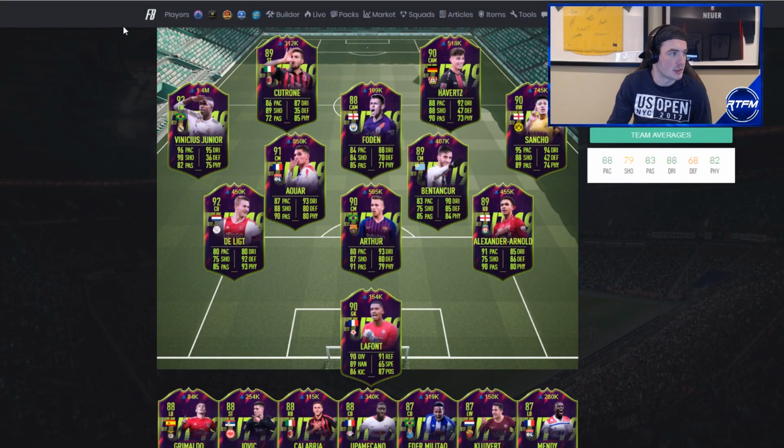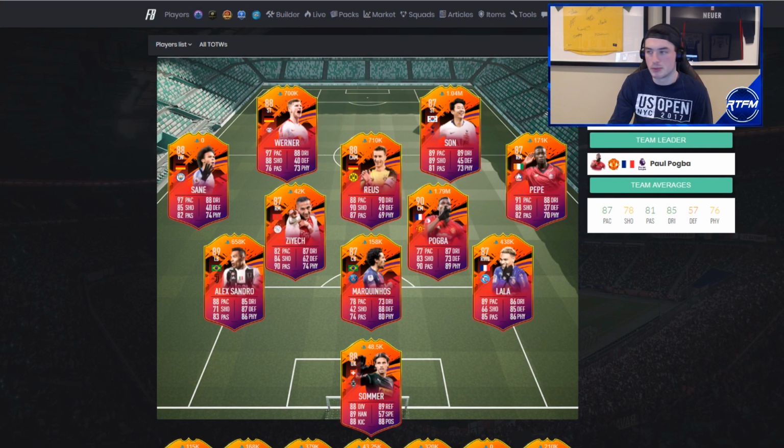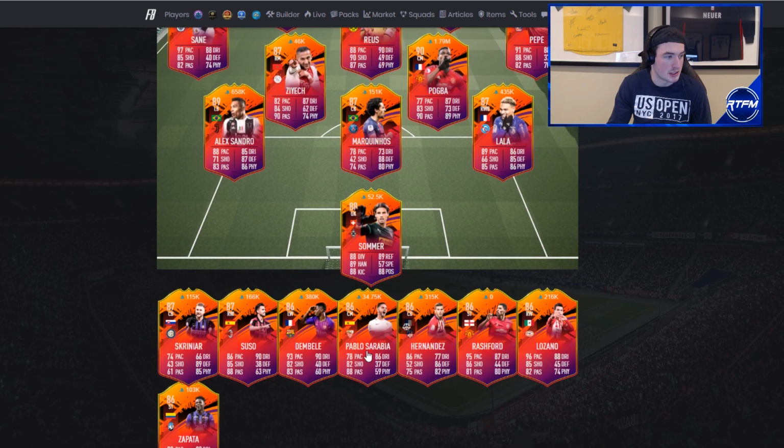Now, these are the players that I will show you guys right now. These are the players that we have today. You've got Insane Son. You've got Werner. You've got all these cards. They're actually dropping a lot in price right now. There's a lot of panic selling. People are going crazy. They're listing them so low right now.